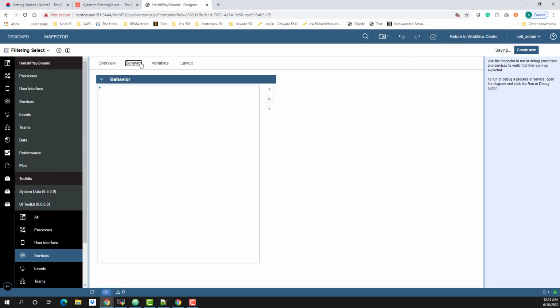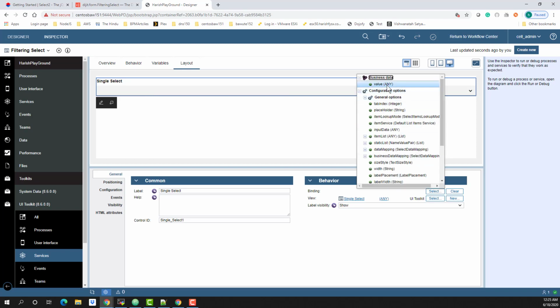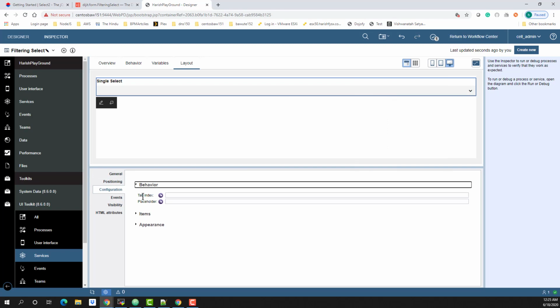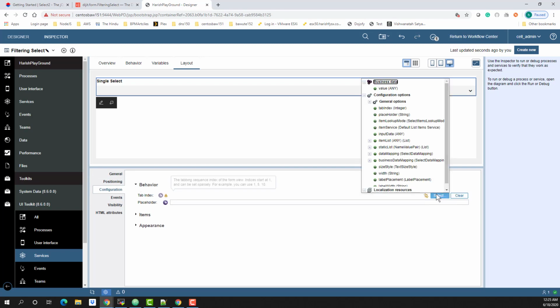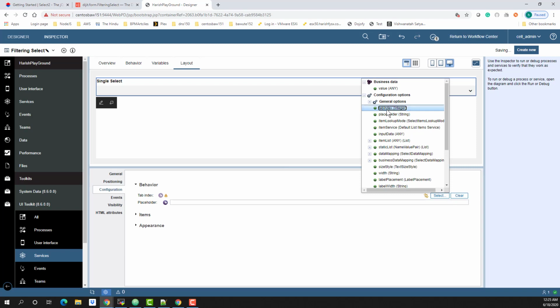Then we will map the binding to this one and the configuration options. For example, I will map tab index to the tab index.